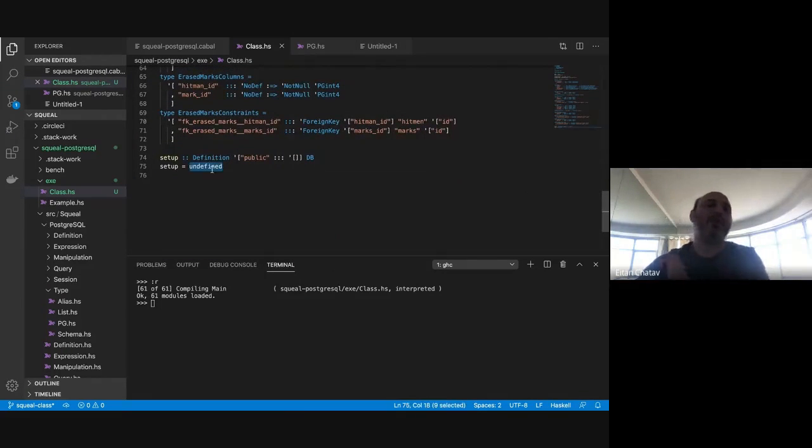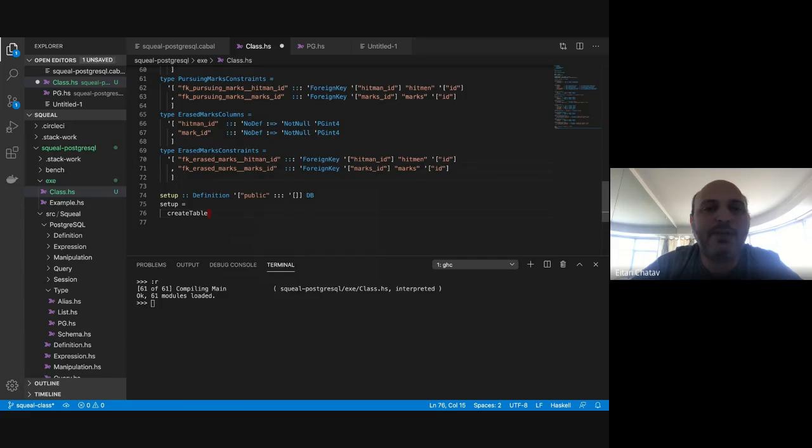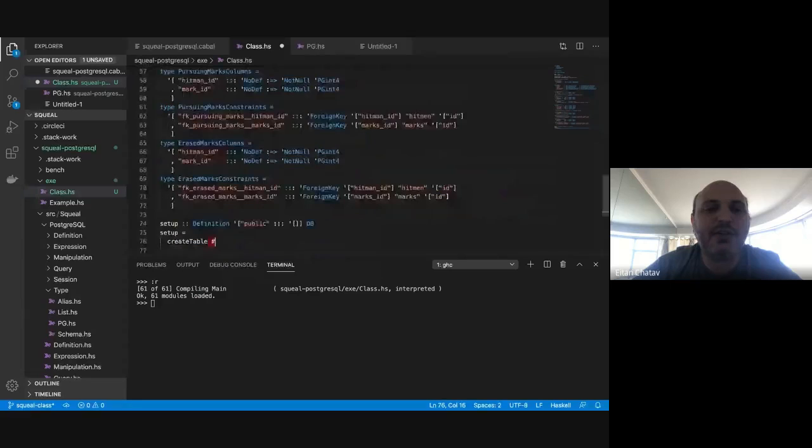But if we were doing this in another schema, if we were doing it in Hitman, because that's where our application is and we want to live next to other applications in the same database, then we would need to say Hitman dot whatever, or Hitman exclamation point, whatever. But this one is fairly simple still. So we're going to create table. And the first table we're creating is handlers.